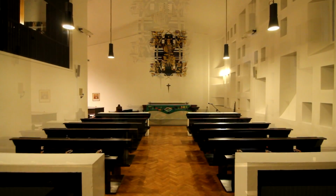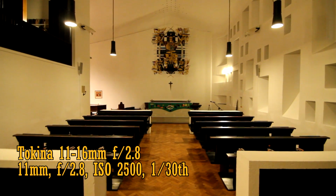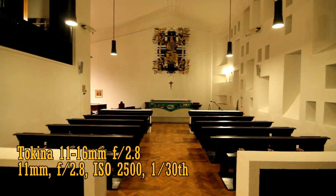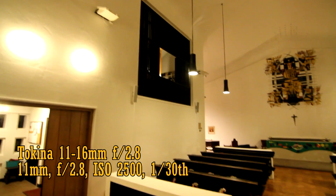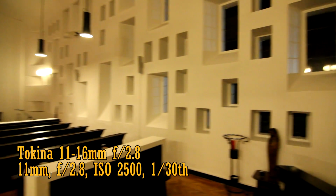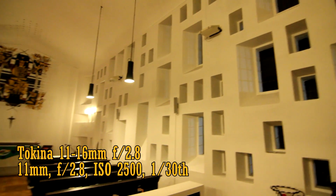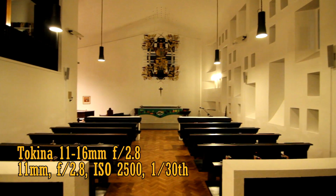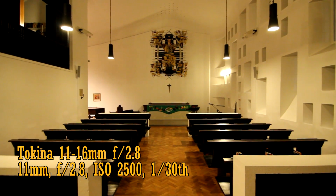picture. And here's the same scene with a Tokina lens at 11mm. As you can see, you can get way more image into the frame. And the Tokina lens goes down to f2.8, so I only needed an ISO of 2500, so the camera can produce a better image. This lens is fantastic to use in any indoor space, from bedrooms to cathedrals.